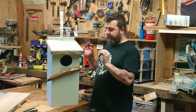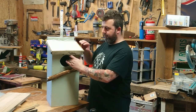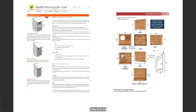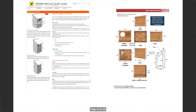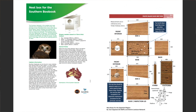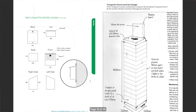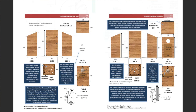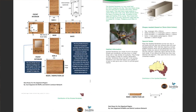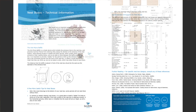There are rules you must follow. Do not paint or oil the inside of the box. There are certain timbers you should and shouldn't use, like treated wood. They need to be watertight. If you're going to go to the trouble of making one, you want to make sure it's right and it'll work. This box could technically last for decades. All of the links below will show you the local species that need homes and how to put them together — the do's and the don'ts.